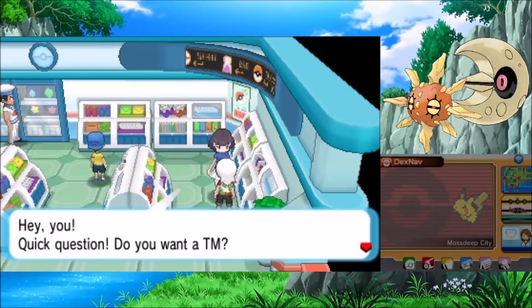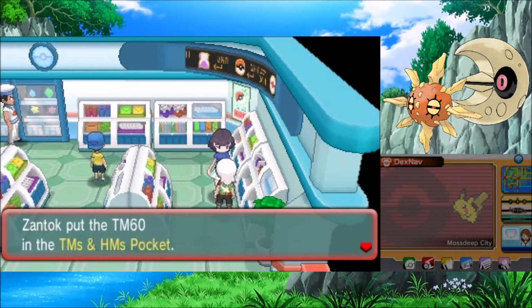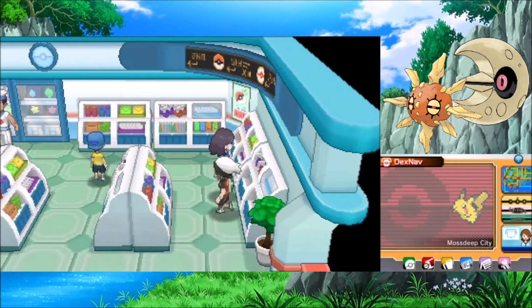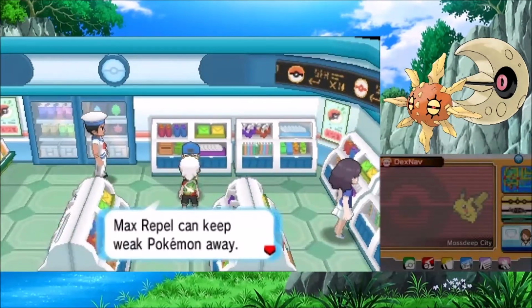Hey, you! Quick question. Do you want a TM? Yes. Not this one, though. TM60, Quash. That's a TM that my sweetie gave me when I proposed. But I'm not a trainer, so I don't know how to use TMs. Okay. Kind of weird to give away a proposal gift, but sure.